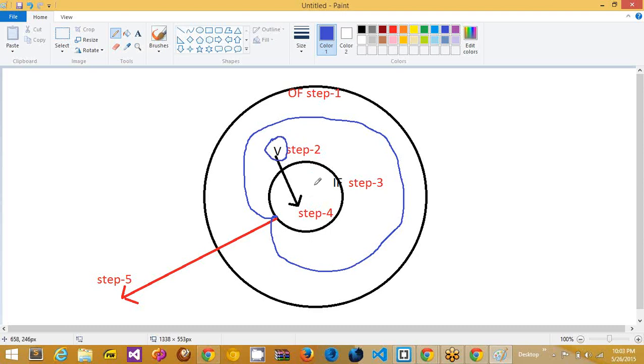So let me repeat those steps. Step 1, an outer function. Step 2, a variable in the outer function. Step 3, an inner function. Step 4, the variable in the outer function is referred to and used in the inner function. And step 5, the most important but most vague step, is you extend the lifetime of the inner function beyond the lifetime of the outer function, which means even when the outer function dies, you do something so that the inner function lives. When that happens, you not only extend the lifetime of the inner function, you are also extending the lifetime of the variable along with it, and thereby creating a closure on this particular variable.